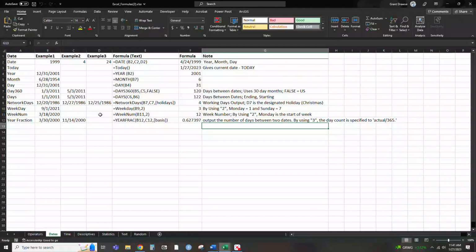I think that's a big skill set, to be able to search for what you're trying to accomplish in any type of software or program. Excel is no different than more advanced ones if you get into those as well.